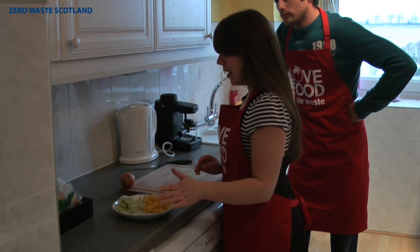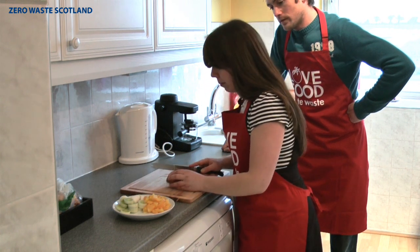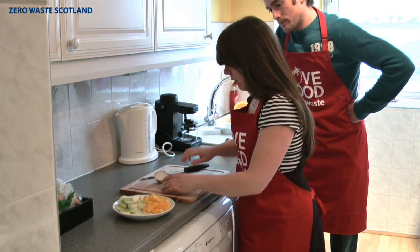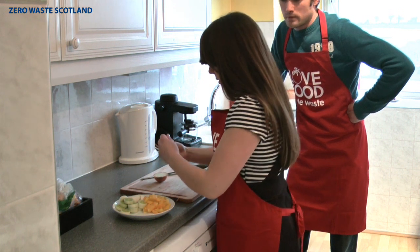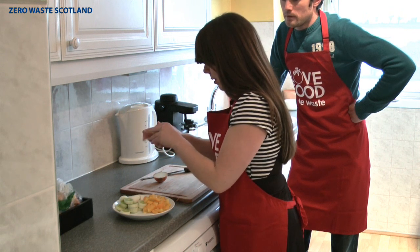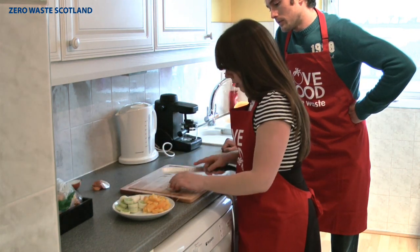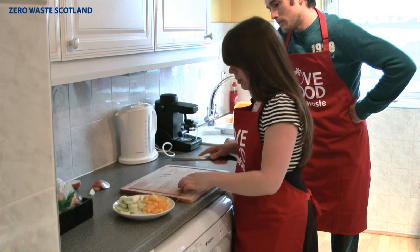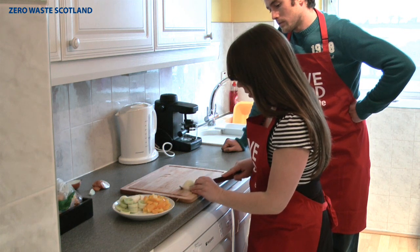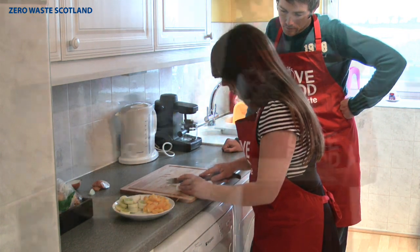I've chopped up my peppers and my leek and now I'm going to get on with the onion. It's difficult to chop those without wasting much. My boyfriend used to be a chef so he taught me a handy tip. You cut your onion in half and take off the tough layer of skin, which is sometimes a wee bit tricky. We only need half an onion for this recipe. You cut off the stocky end, then do a smaller slice about three quarters of the way up, and that way it's all held together so you can cube it really easily.